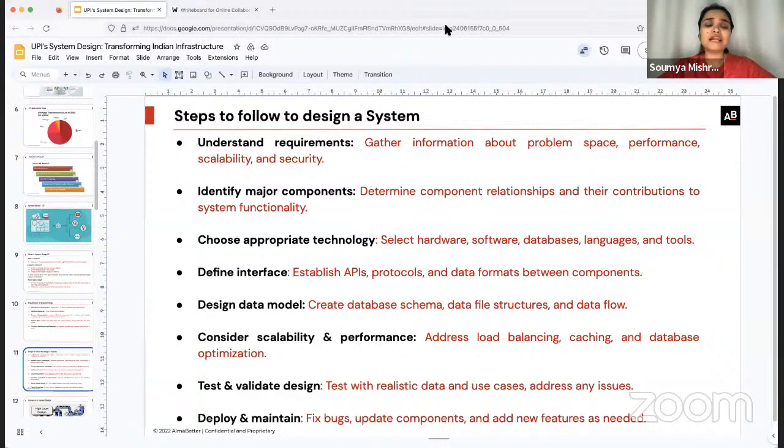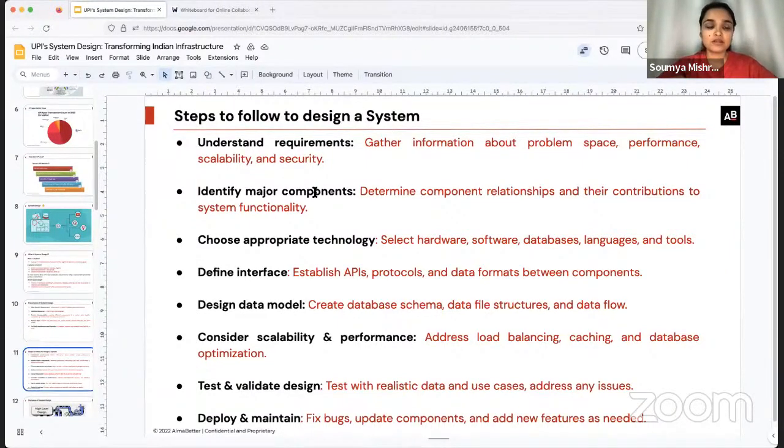In fact, in the system design interviews which you would be giving, a lot of these product companies have a dedicated system design interview. It's not like they will ask you one or two system design questions in any interview. There's a proper 1 hour, 1.5 hour interview, in which they ask you to design one complete system. They will be like your users, they will give you an ambiguous requirement, and you need to ask clarifying questions so that you can understand what the requirement is. This is the thing when you do system design for an enterprise as well: the very first step is that you have to understand the requirement.